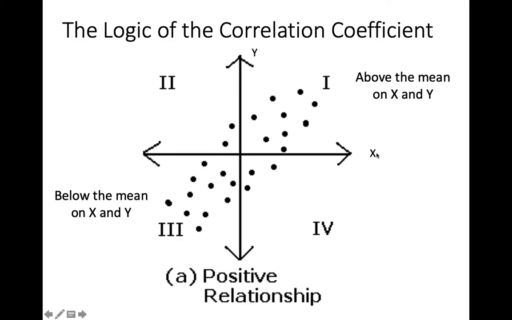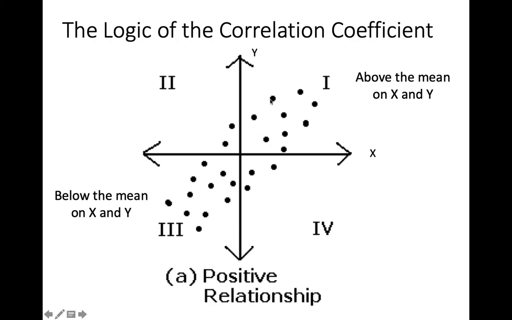If we take our x variable and plot it along our horizontal axis, and think of this middle point as the mean, this side would be any x scores that are high scores. They deviate positively. On this side of the x-axis, we've got x scores that deviate negatively. Having a low score on x will place you on this side. Now we also have our y-axis. In our scatter plot, the y-axis was over here, but it helps to put the y-axis in the middle so that we can see the relationship.